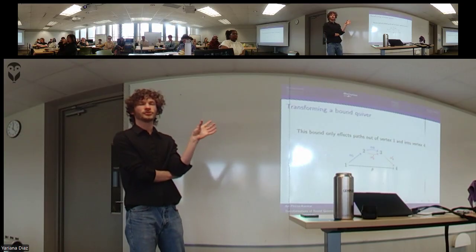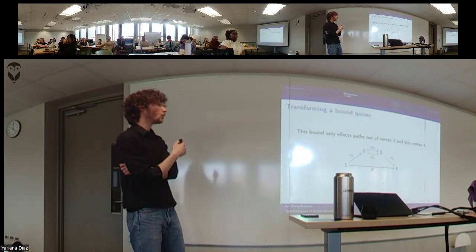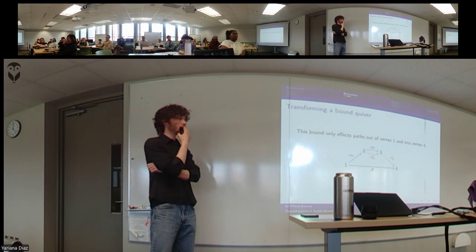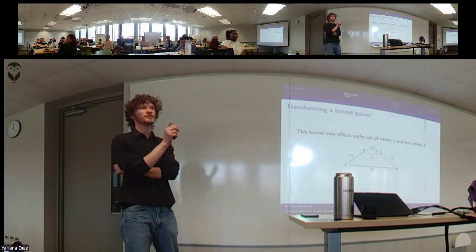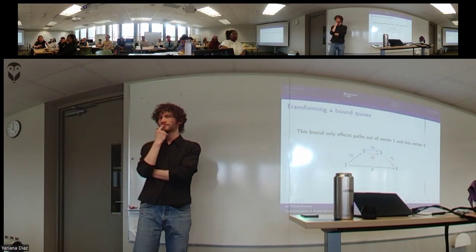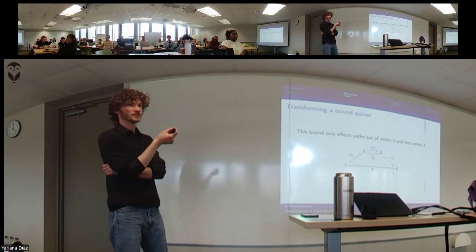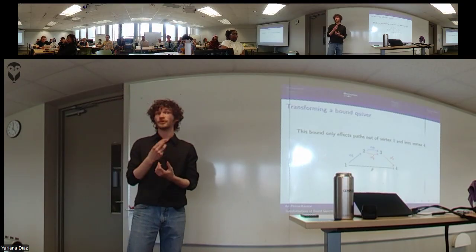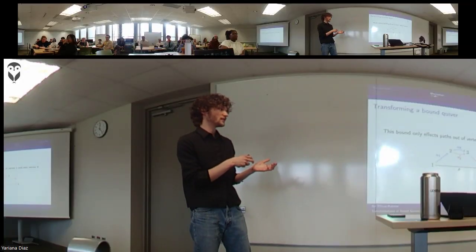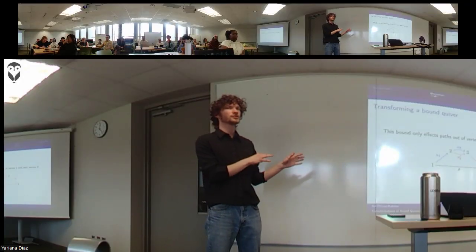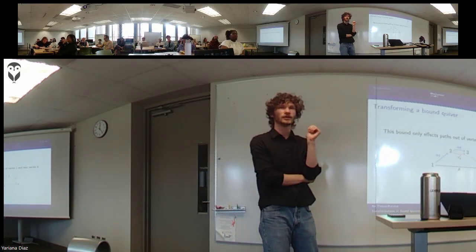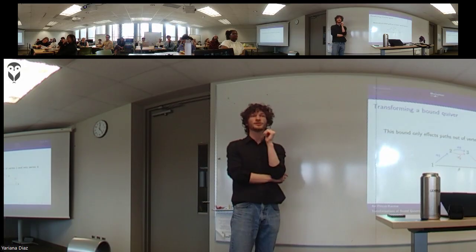But we also want to preserve all of these subpaths, all these length 1 paths that are just the arrows, and all the length 2 paths. But we still are not allowed to go all the way from 1 to 4 in this top path. To me, what this feels like is we're separating the paths coming out of 1, but not going all the way to 4. And we're separating those from the paths going into 4, but not starting all the way at 1. So I've drawn these here. In blue, we have the paths going out of 1, and in red, we have the paths going into 4.